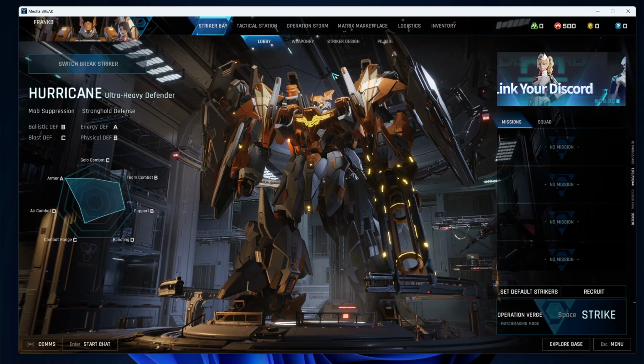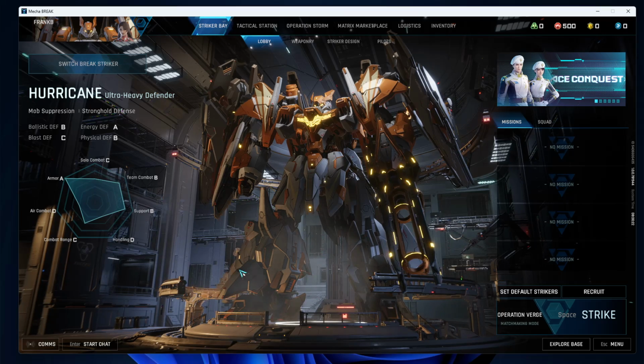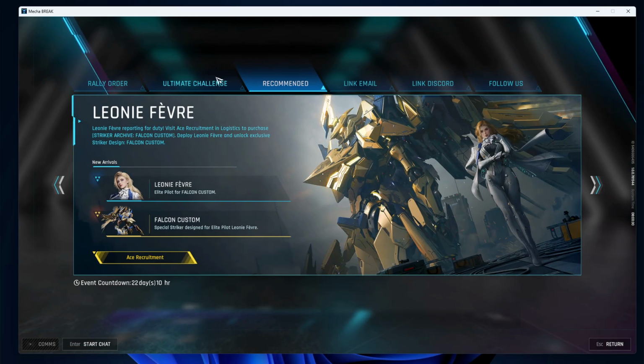So all you have to do is launch the game on your PC and sign into your account, and you should get to this homepage. And then from here, you should see these options that appear. So all you have to do is select one of them. And then from here, you should see this option, link email.